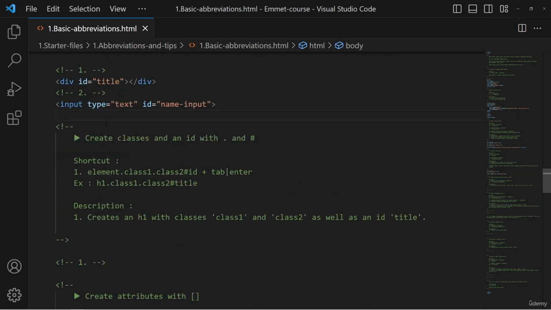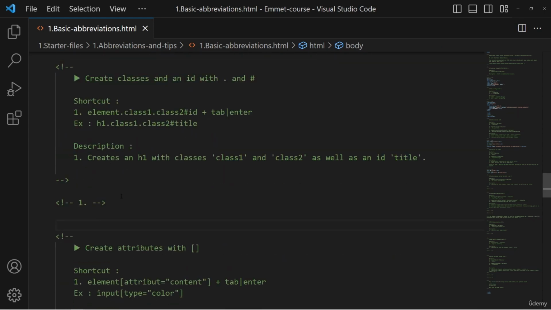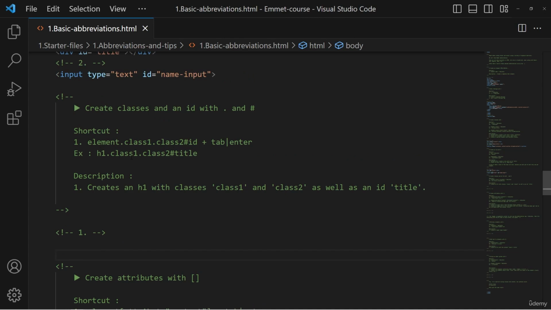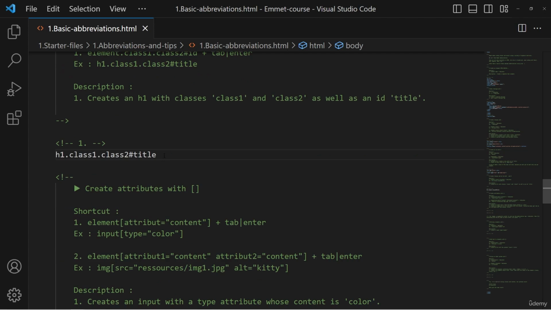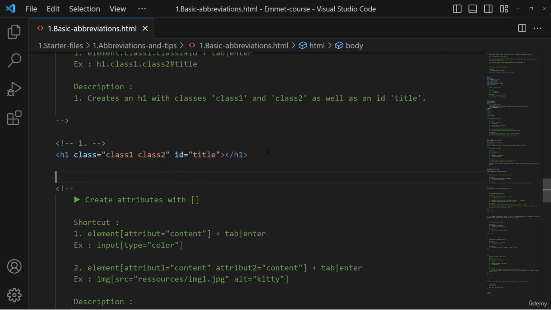You can also mix both of those abbreviations seen above. For example, element.class1 to create an element with a class, dot class 2 to add another one, and hash ID to add an ID. Okay, so just like that, h1, 2 classes and 1 ID. Easy to understand and very useful.